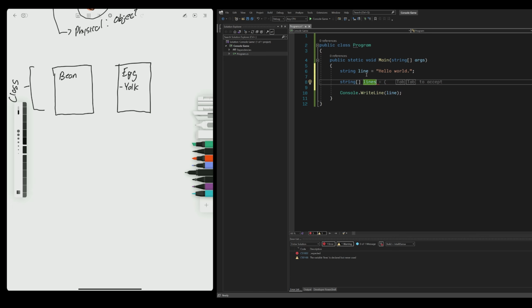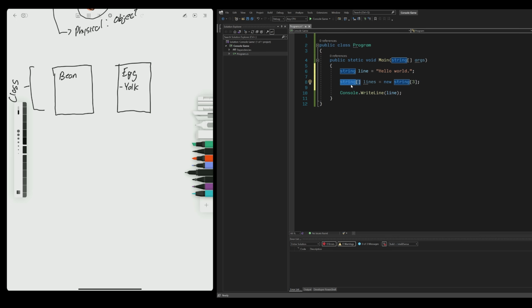Now, a little bit of just trust me on this. When you make an array, it's a little bit more complicated because an array is technically an instance, so we need to actually use the keyword new. But boom! String lines equals new string. Why is it freaking out? Because we haven't defined the length of the array. Let's do like 3. Great.